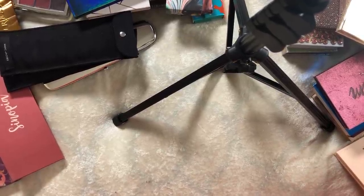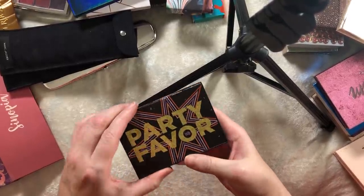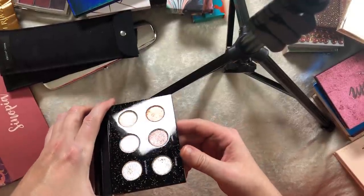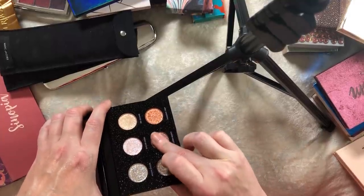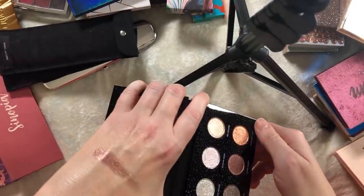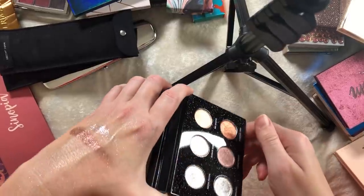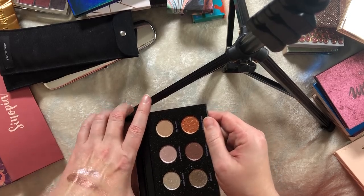Okay, let's see. Oh, here's another Urban Decay. Sorry, we did go through Urban Decay earlier, but this is the Party Favor palette. My friend Bond told me to pick this one up, and she was right. These are toppers, but they are beautiful toppers also. So I have two topper palettes, this and the Jouer, and it's basically a glitter topper. So there will be fallout. I would suggest using a glitter glue, but the shades are super pretty, super shiny, and there's really not much else to say.